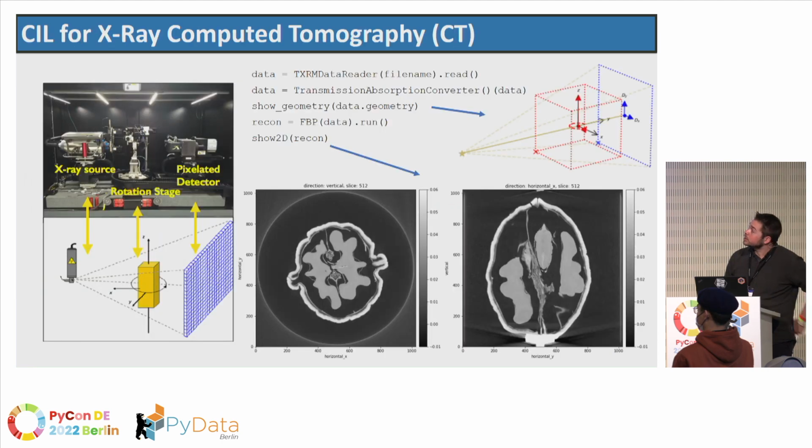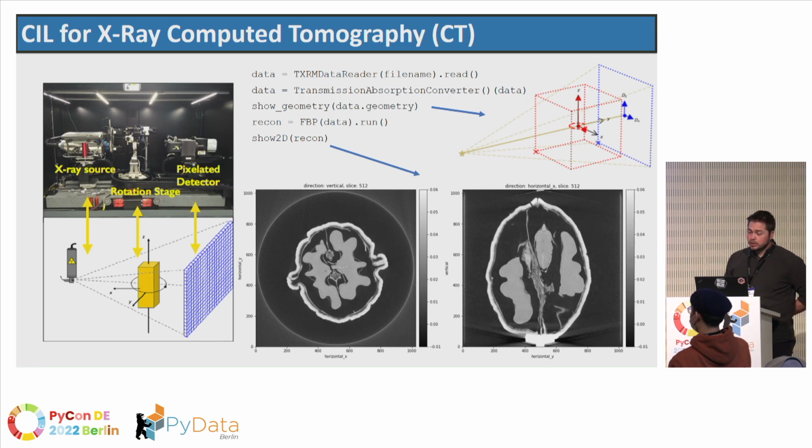So it might look something like this. Up to the top left, we have a setup with an X-ray source to the left, and the rotation stage in the middle, and a detector to the right. And then we measure maybe a couple of thousand projection images, and then the task is to put all of those two-dimensional images together and determine this three-dimensional reconstructed volume. Here we scanned a walnut, and you could see nicely in different cross-sections, there's a vertical one and a horizontal one, all of the features inside the walnut.